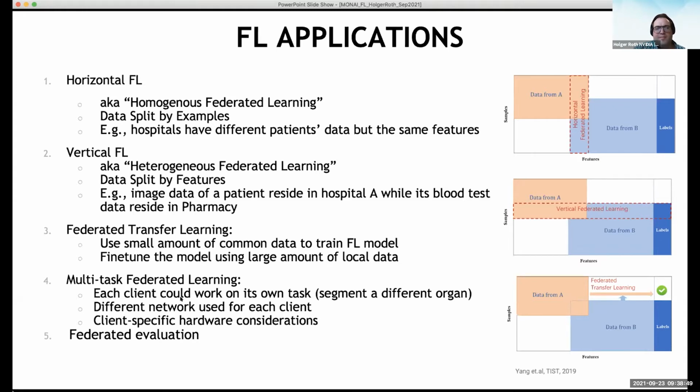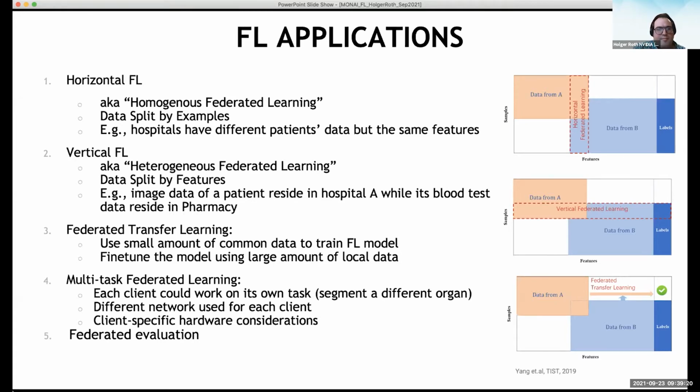Or you could have multitask settings where maybe hospitals are interested in segmenting different organs from the same image modality. But the model could still benefit from collaborating, training jointly, because there are shareable features within these different images.